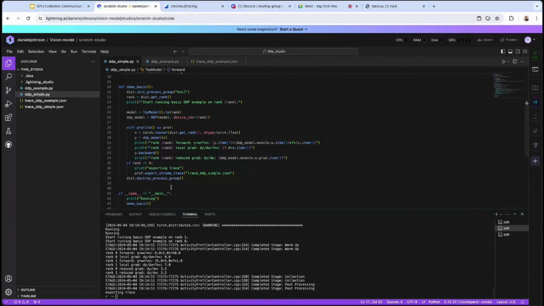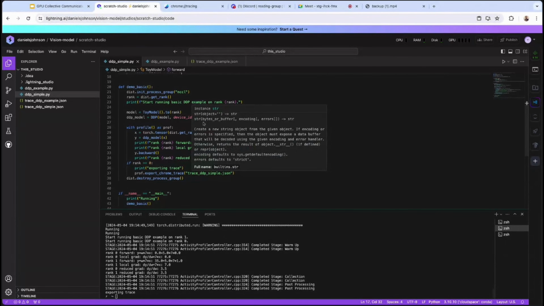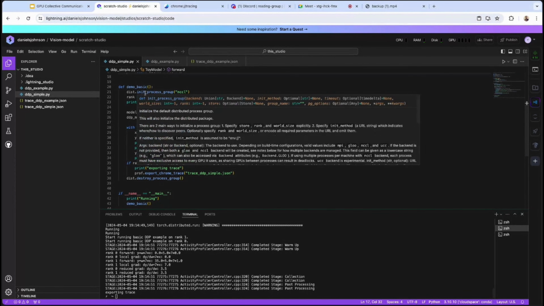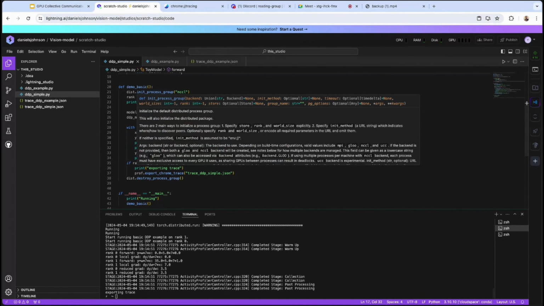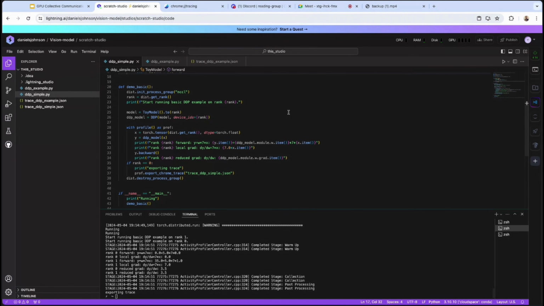And so when we run this demo, whenever we run this distributed code, we use torch distributed, and it is kind of like the front end that uses Nccl on the back end and calls Nccl to do all of the operations that we need, like this Allreduce.